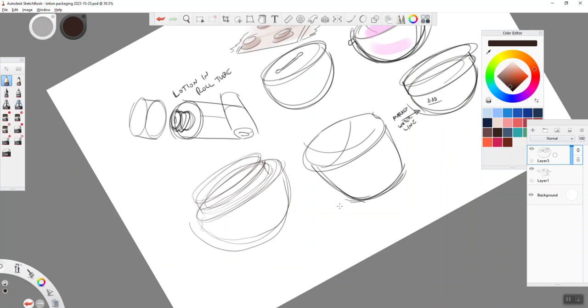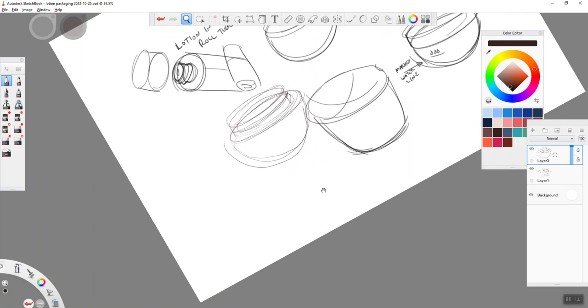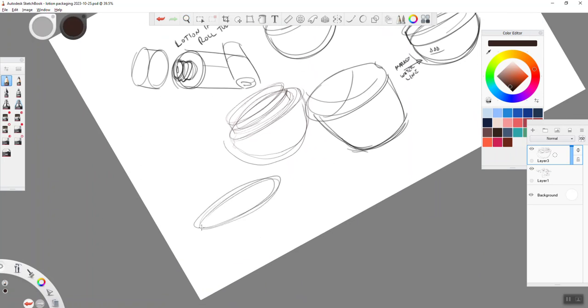So an idea that I had, I'm going to hold V and move this over. I can scale it down for more room. Now I don't actually know, I think this is possible. I'm thinking this is going to be made out of molded plastic. If we put the threading on the inside, it'd be kind of an expensive machine, or tool rather, in terms of the materials and processes, injection molded, and this would be an inner core that spins out of the tool set. But then we could have maybe a cap that has like a pinch here or something that twists in. It would be really sleek.